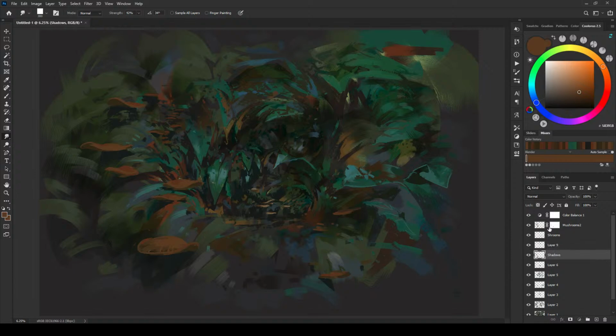Now we got our two mushroom layers here. I think we could group these. This will be the shroom group. And then, a couple thoughts. We could add an adjustment layer to that, start playing with the colors with adjustment layers. We could also pin a layer to the group, and maybe do some soft blending to have the value or the hue shift as it comes forward, towards us.